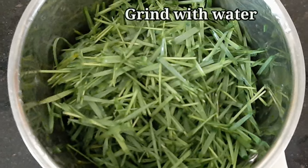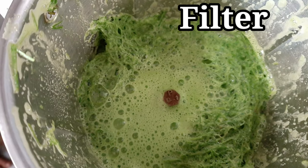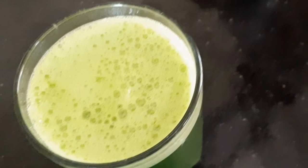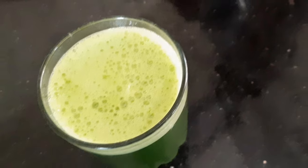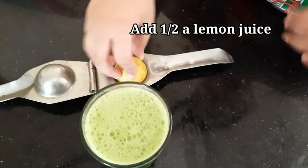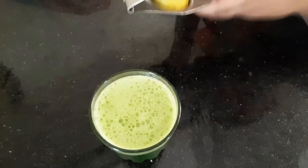Put this in a mixer jar. Add water and grind. Filter the juice. Our healthy and tasty juice is ready. Add half a lemon for 1 glass of juice.